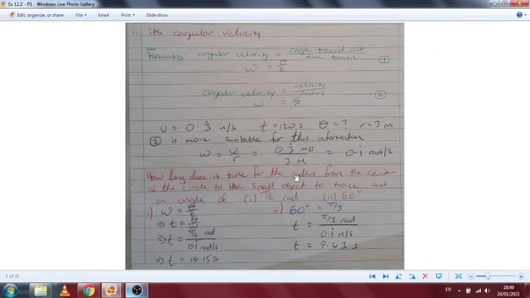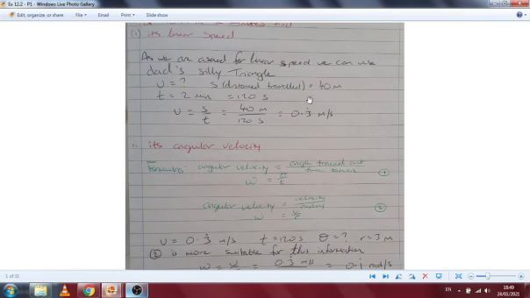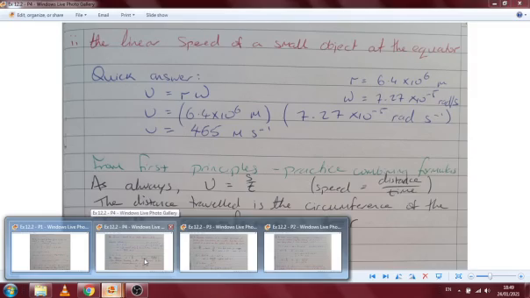So that's our first question in this section. So again, it's very formula heavy. You need to keep track of your information and use the correct formula. Moving on to the next ones.